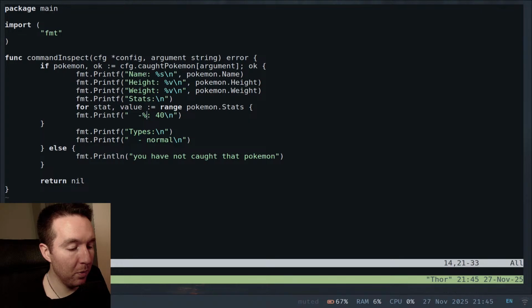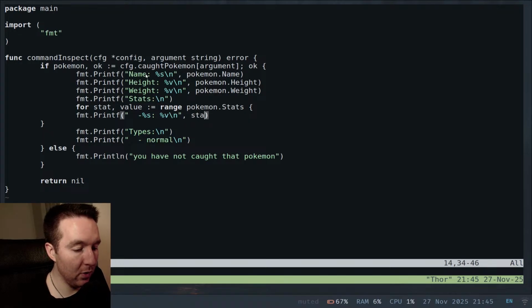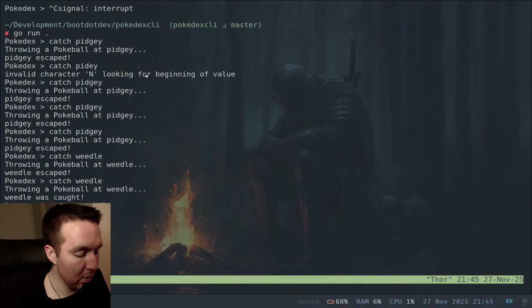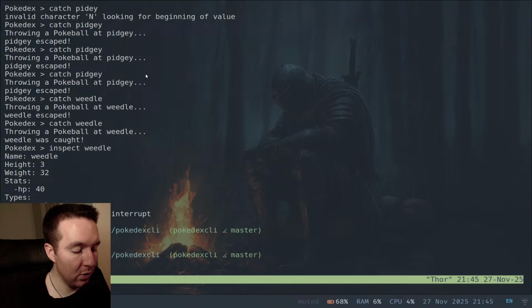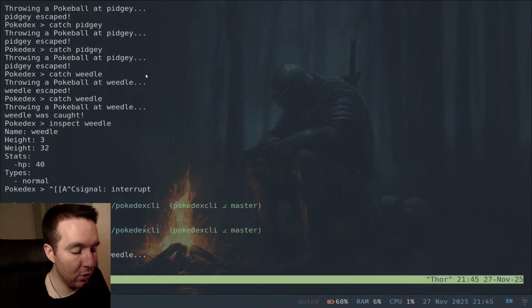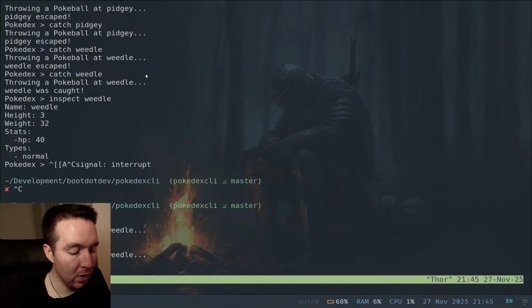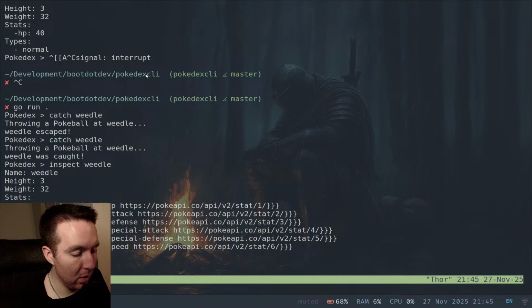So it's going to be percentage s, percentage v. That's going to be stats value. Just try that. So catch Weedle. So inspect Weedle. Almost.